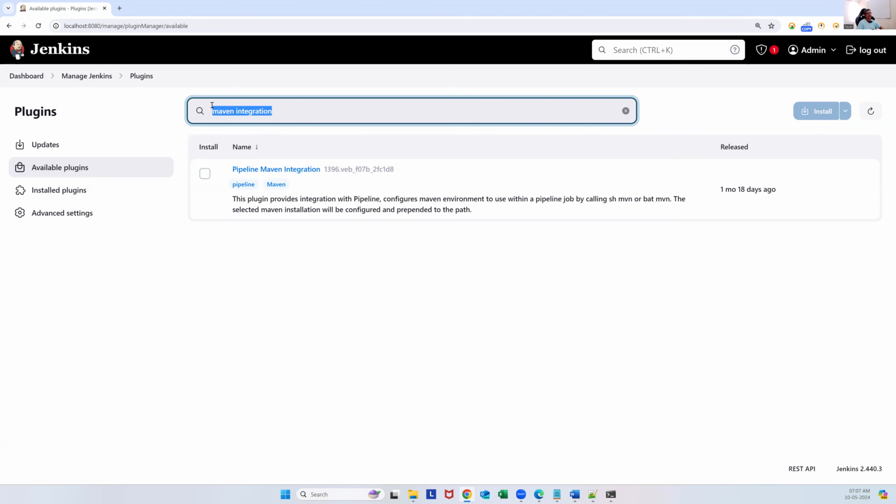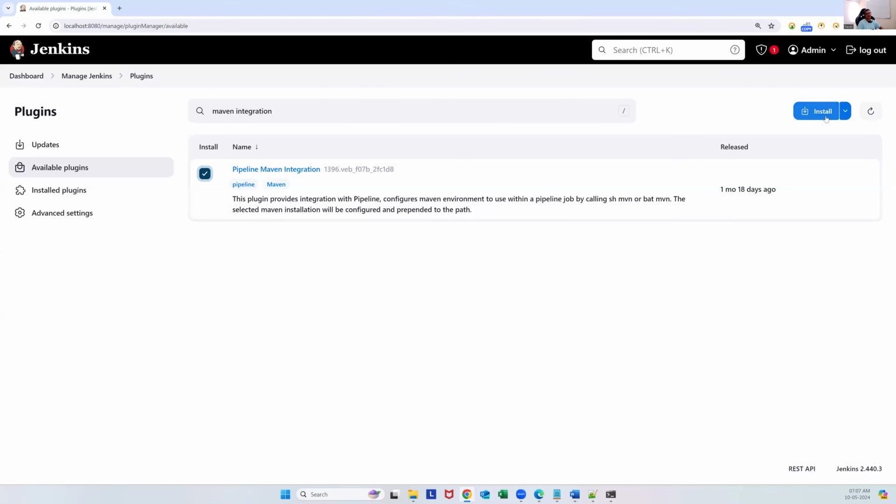Why? Because I already installed this plugin, so that is appearing in the installed plugin section. If it is already installed, here it will not come. But if it is not installed, then the Maven integration plugin will show here. Then you need to select the checkbox like this and install it. So the Maven integration plugin is required.